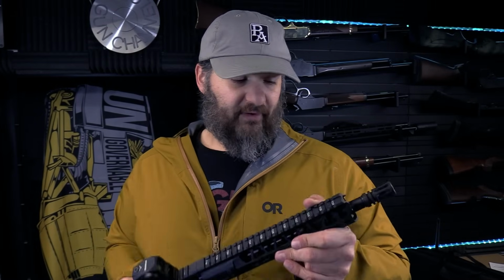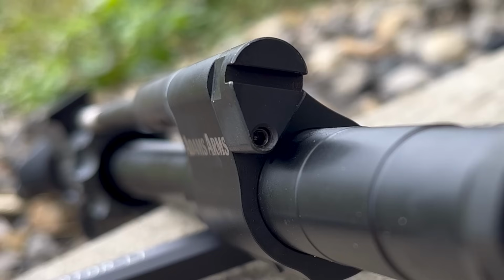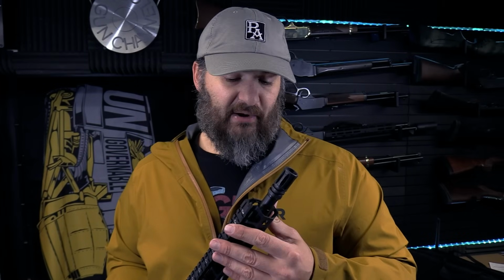That said, that brings me up to my really only critique that I have of this whole setup, and that is at the gas adjustment there. While I appreciate the ability to lock down that gas setting with a set screw, I find that this set screw is pretty tiny. I think it's necessary that it is that tiny because of how the gas adjustment detents are situated on the front of the block. I understand why it was done that way.